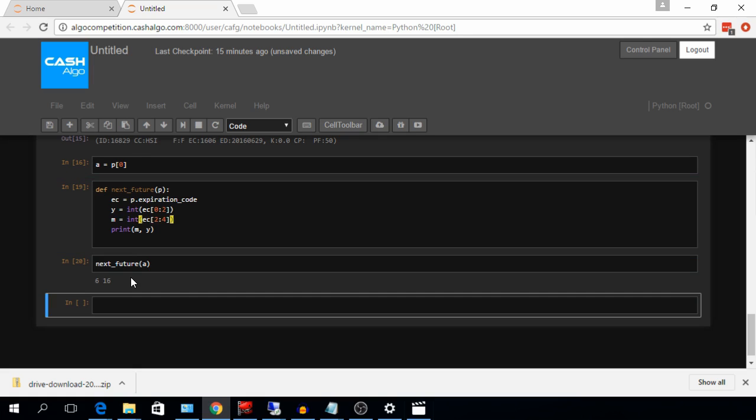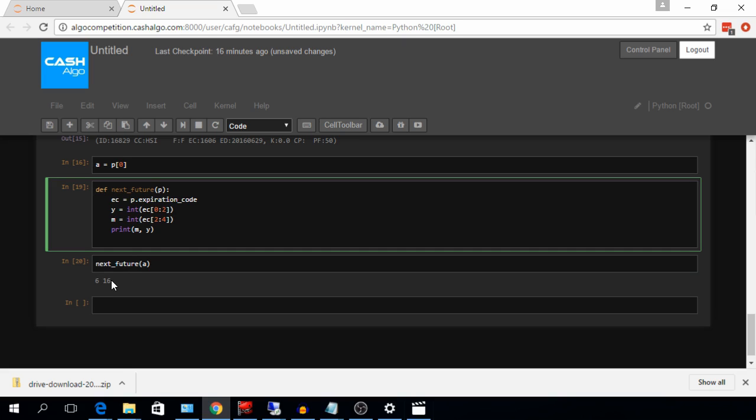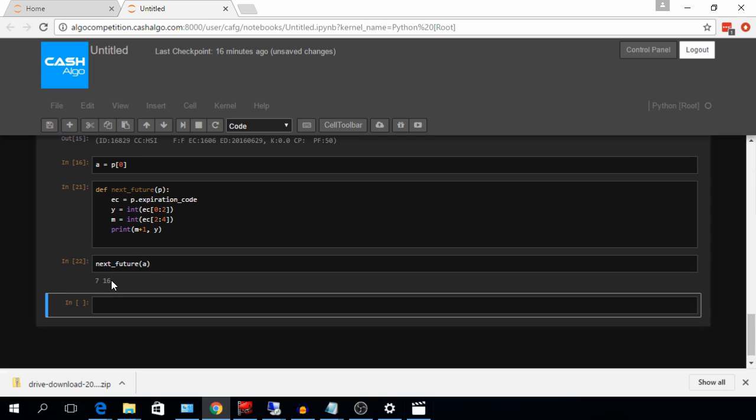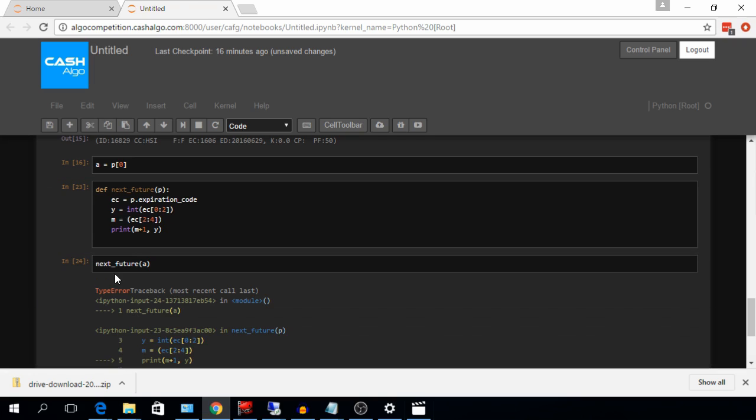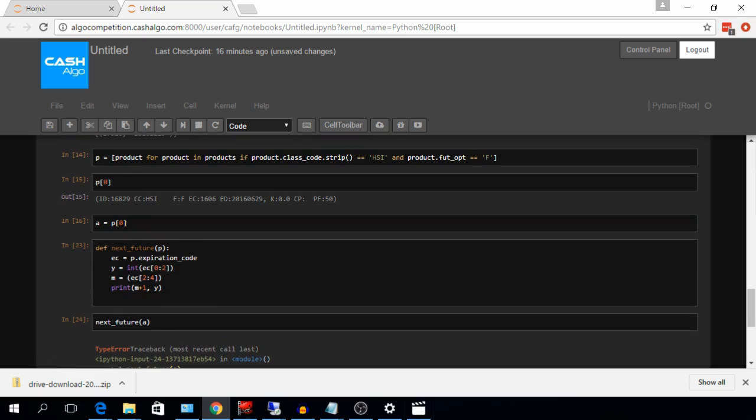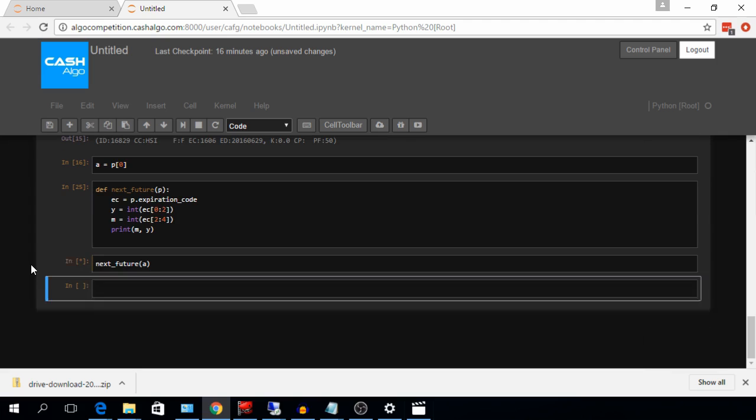And if I call again, now I have this time 6 and 16, and these are integers. You can further verify that by just simply adding 1, and this will show it as 7. Whereas if I didn't have int, I will get a type error because I cannot add a number to a string. So let's revert to what I had before, which was correct.